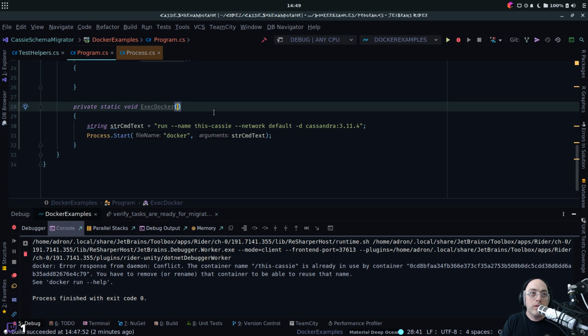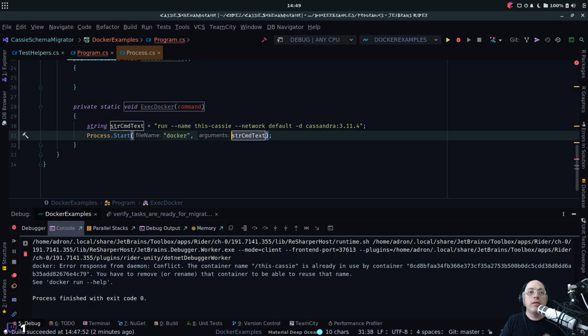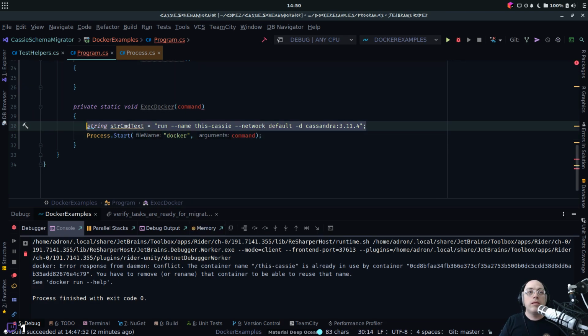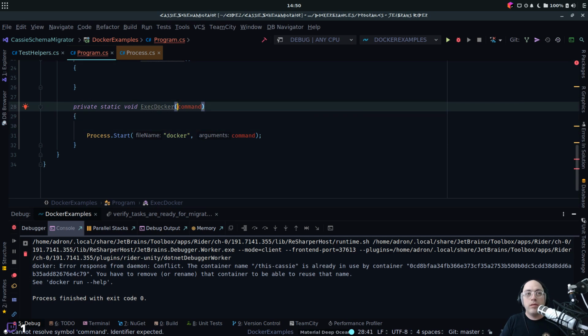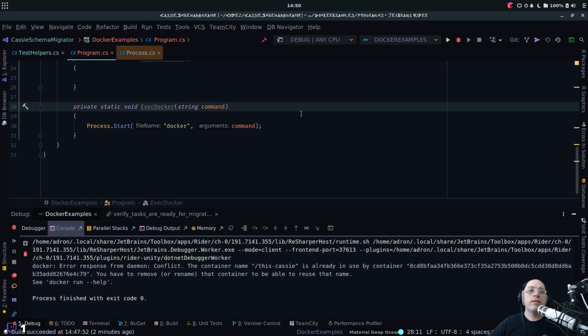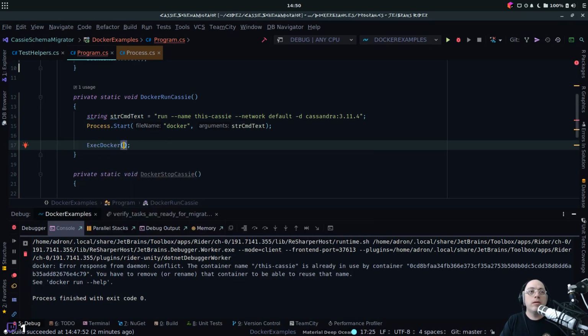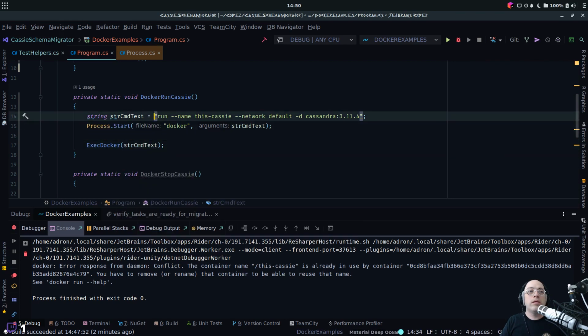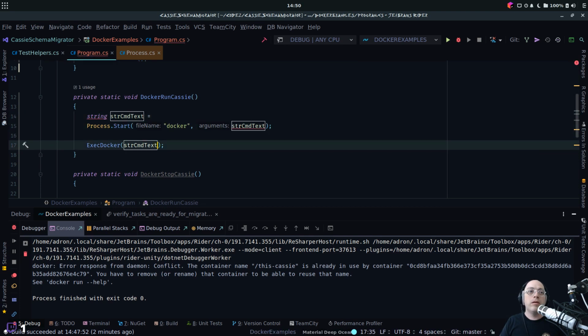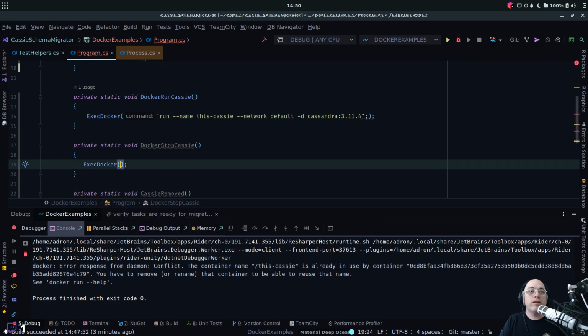So command. All right. Boom. Okay, and then this one would be exec Docker. What am I doing? Oh yeah, stop.